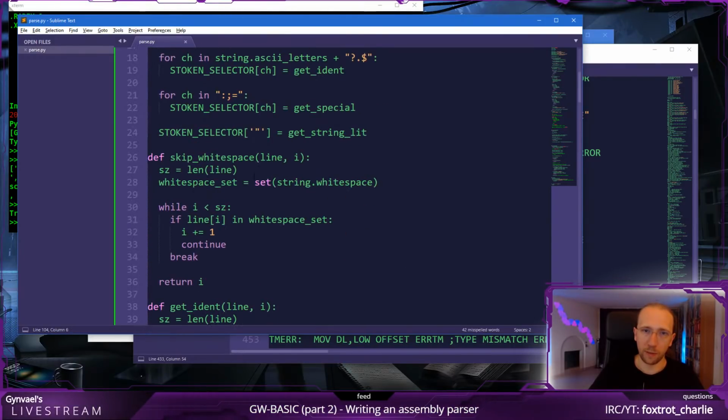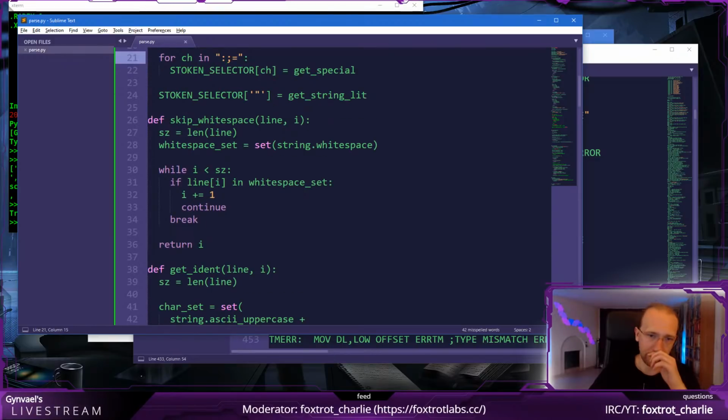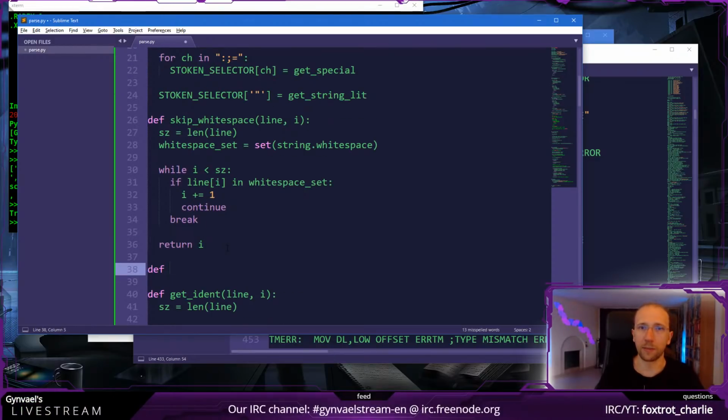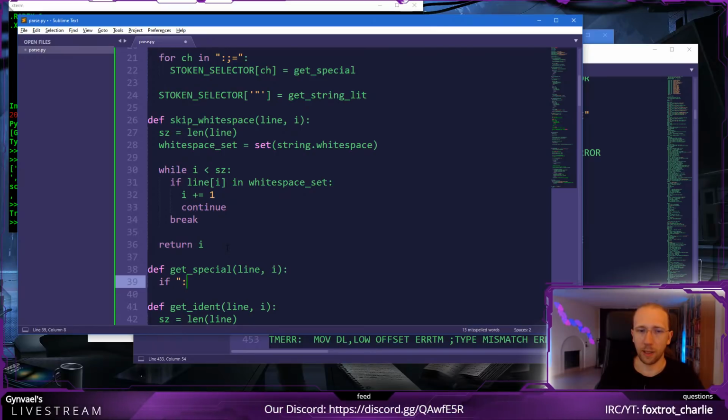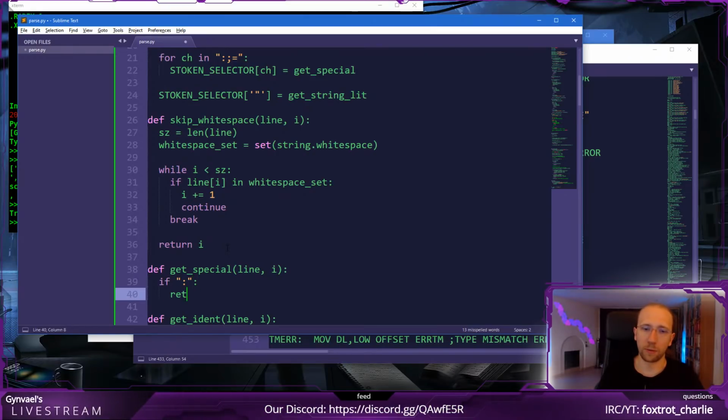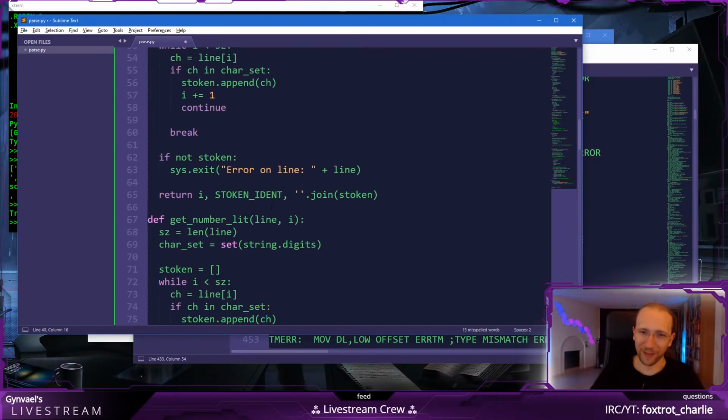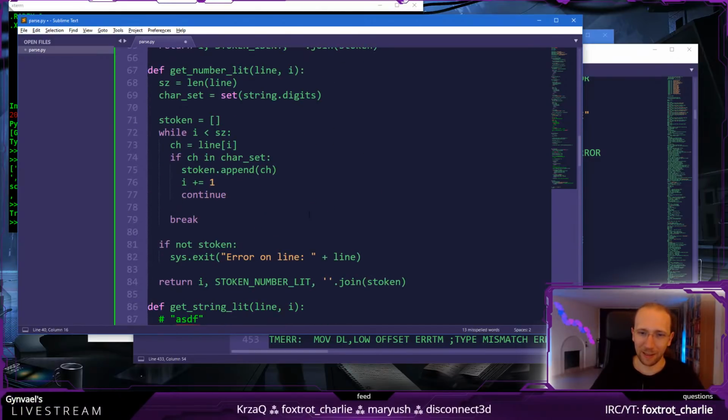Okay, then we have the special tokens. So def get special line I, and if it's actually a colon, then we return line. Sorry, what's the format again? It's I type.